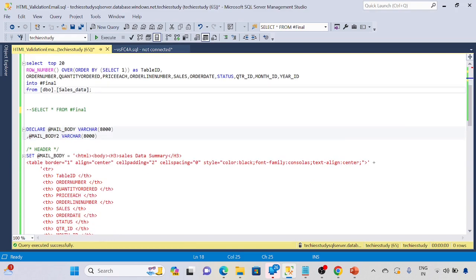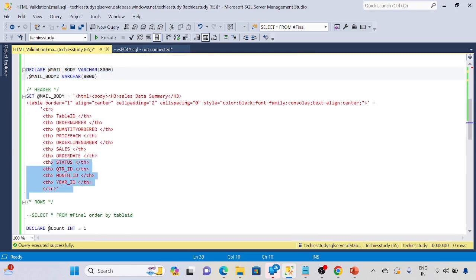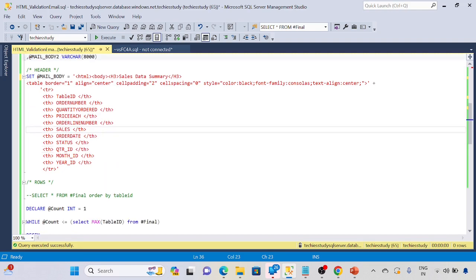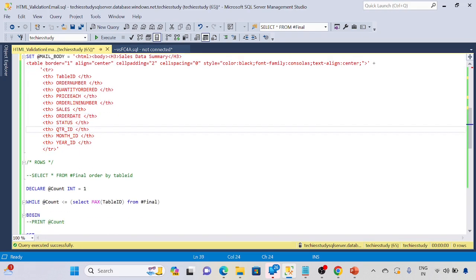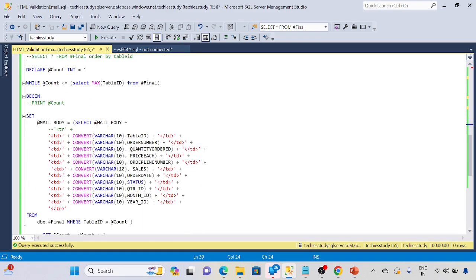Once that's done, I have declared the email body, which is HTML code. Sales data summary is the subject line, and this sets the color and font of the headers, alignment centers, and these are the columns I have taken for the HTML. At the same time we are passing the declared count.